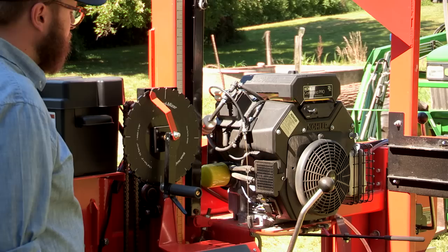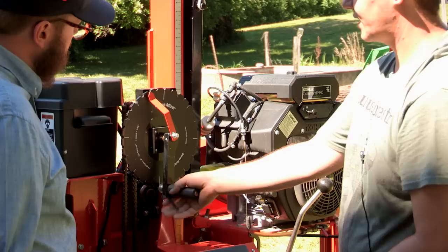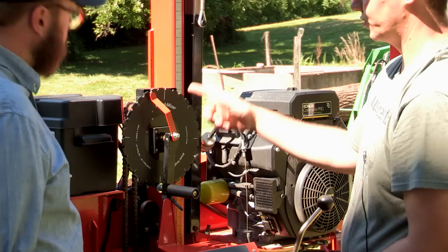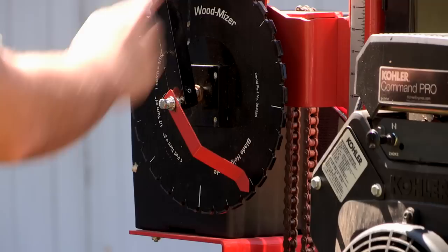How does this all work? So to control the height that the saw blade is going to be at, we have this wheel and a scale. This scale is in inches, and it tells us how far up from the bed that saw height is at. And then this wheel, each notch is a 1/16 of an inch. If we go one full turn down, that's going to be a 2-inch revolution. What this will do is give us a stop point at which height. So if we want to drop it 1 1/8, we'll just go down to where that arrow was pointing, and we know that that's 1 1/8 from where our last cut was. So that's kind of the metrics we use to gauge that saw height and control it.